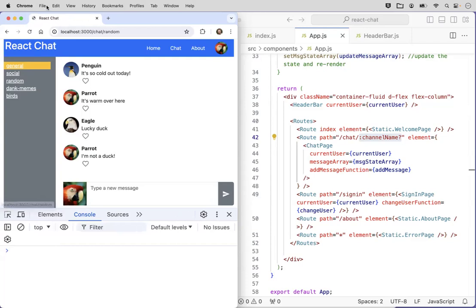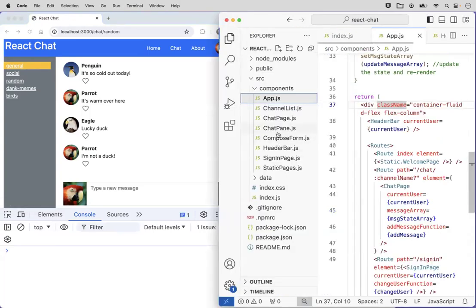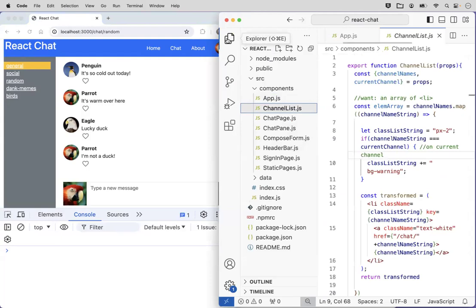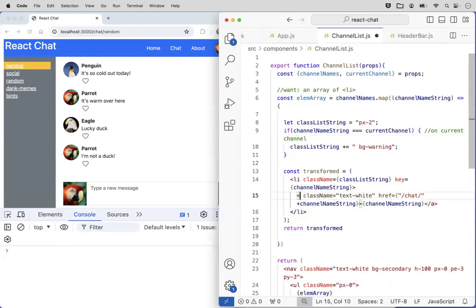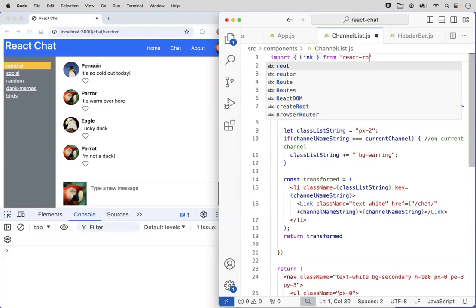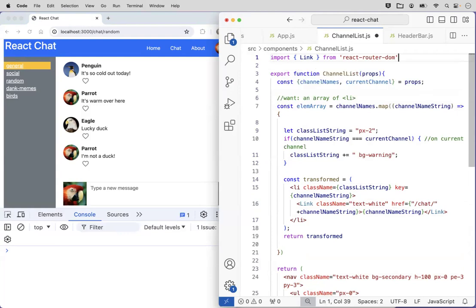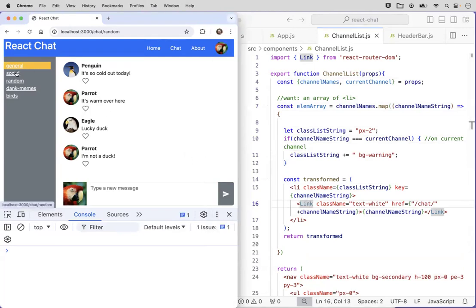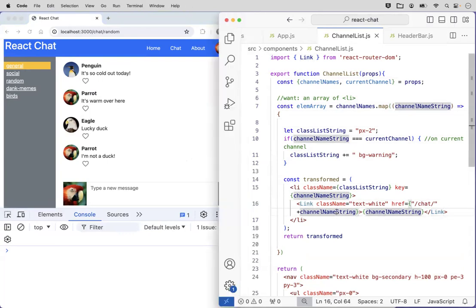Note that these are all reloading the page. That's because they're all hyperlinks at the moment. I'm going to go fix that real fast and just make sure it all works. So I'm going to again replace the anchor elements here with links. Make sure we import Link, so that now when I click on those things, and because I've used a map here, I'll only change it in one place. So now when I click on these, oop, why didn't you work?